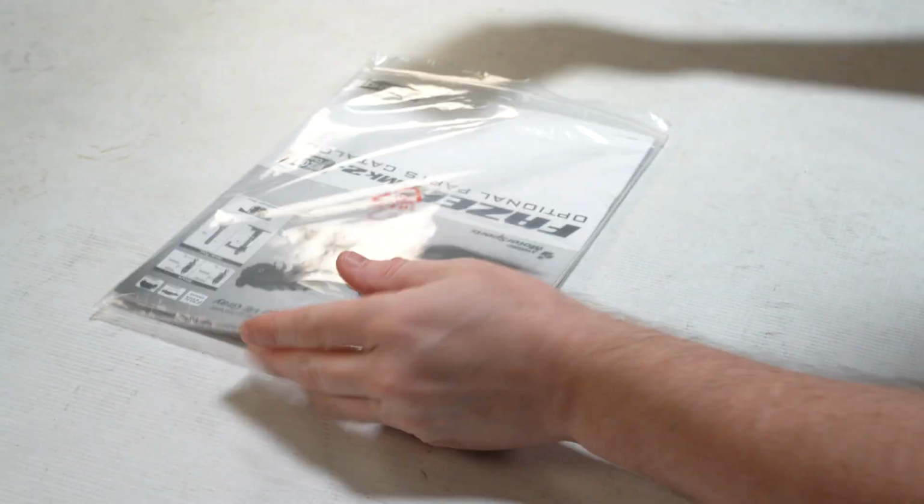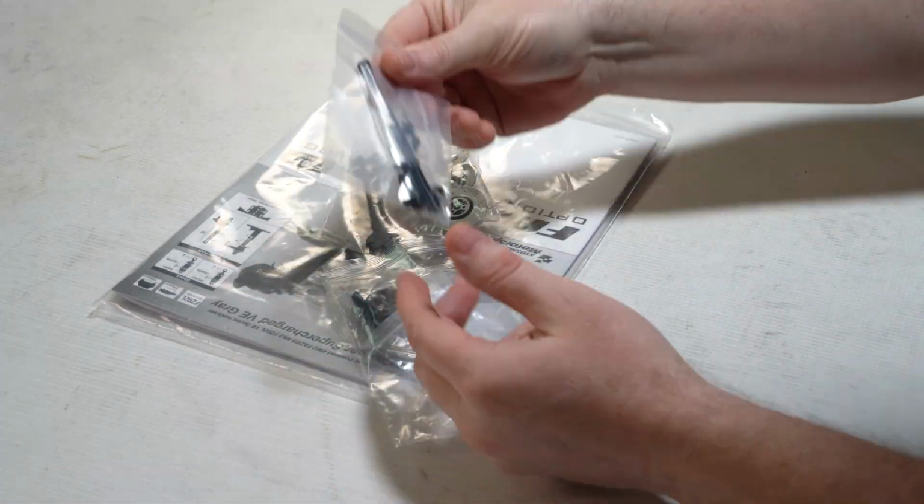This function only works optionally once the user has added a sub-micro servo separately, and the user also must set this up, which is also pretty easy and it's outlined in the manual, but we'll show you right now. First, we want the manual and the bag of extra parts that were included with the car.